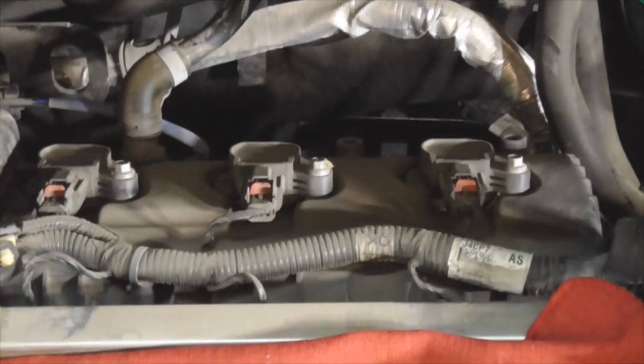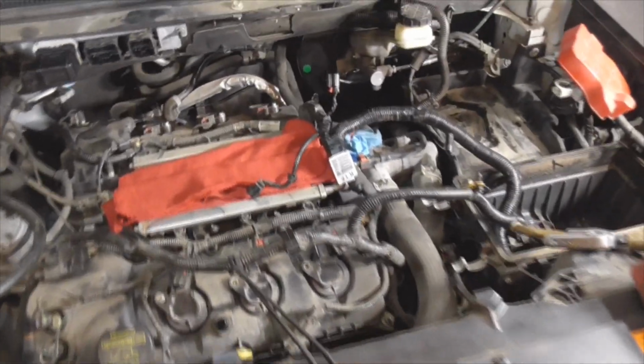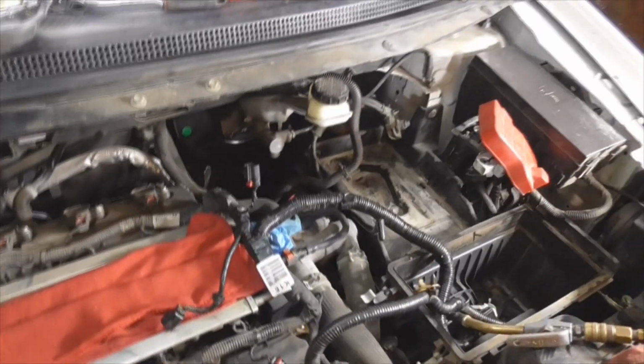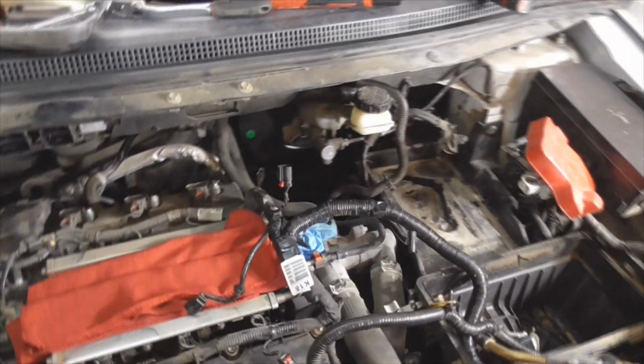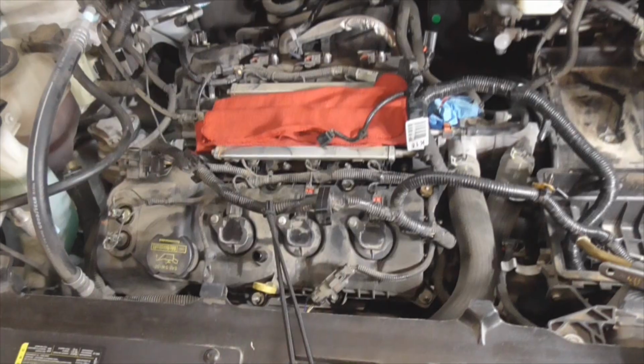So we're going to go ahead and do the back 3. It's going to be the same thing as the front. And then I think I'm going to attack that ABS module now that I've got all this clearance. So I'm going to end up splitting this video, I think.